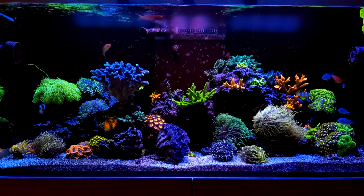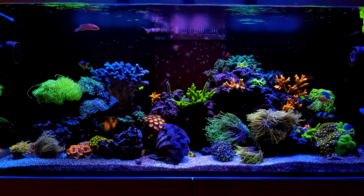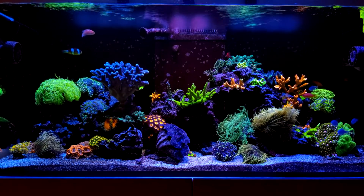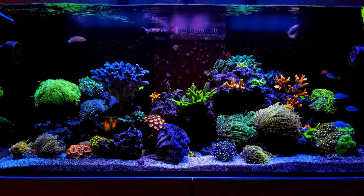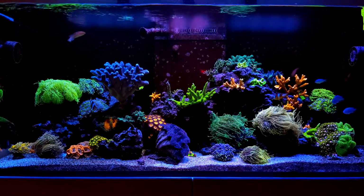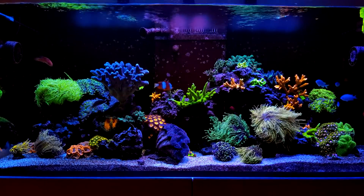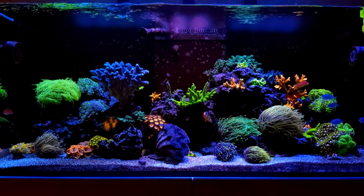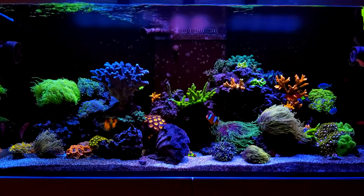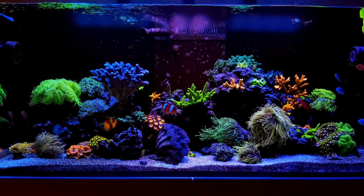Right now, after all that is said and done, I have one last issue in the tank that I need to take care of, and it's bubble algae. I'll show you that at the end where it's spreading around when I take some close-ups of the coral, but it's getting pretty bad. You can't see it from this front tank shot, but when I get you a close-up, you'll see it's spread out. I actually have it growing on one of the power heads right now.